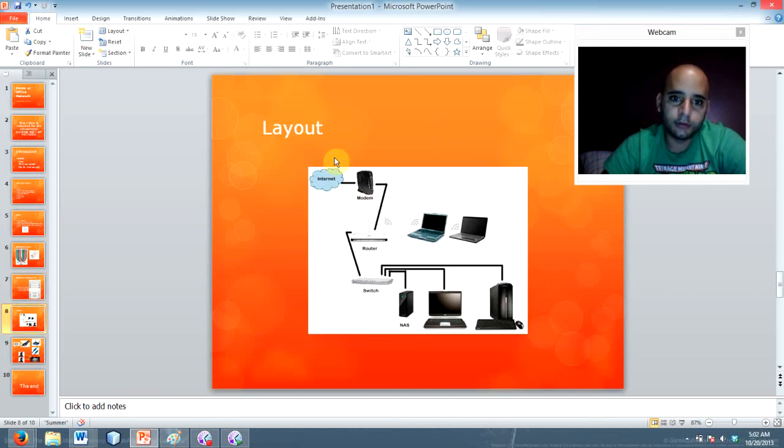Okay, this is a way you can set up your network at home or the office. It's gonna be the modem. It's gonna be these two. You can just buy one so you can save money. So it's gonna be a modem slash router. That's gonna be connected to a switch, and the switch is gonna be connected to the computers.